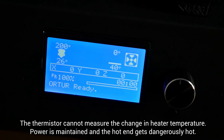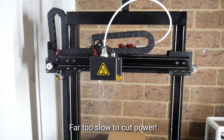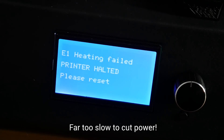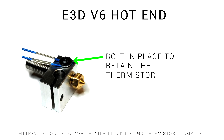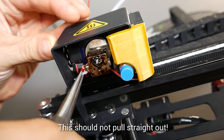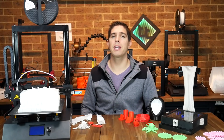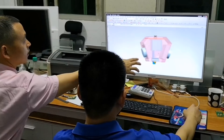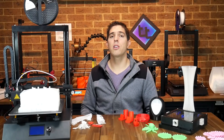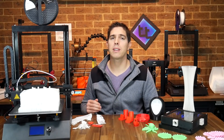I thought this was an ideal time to test thermal runaway protection, which this printer is advertised as having — and it was there, but it took far too long to kick in. So long, in fact, that the PLA on the nozzle had already started smoking and dripping, and when I reinserted the thermistor the temperature immediately spiked to around 300 degrees. Unlike many other printers, this uses a fairly old design with no bolt or screw to hold the thermistor in place — simply not a safe design. I contacted the company, who told me they'd already developed a new hot end and sent me a video showing their engineers working on the CAD model. It's nice that the printer is being improved, but I wonder whether people who bought the first batch even know this is a problem and whether they'll get the fix for free.